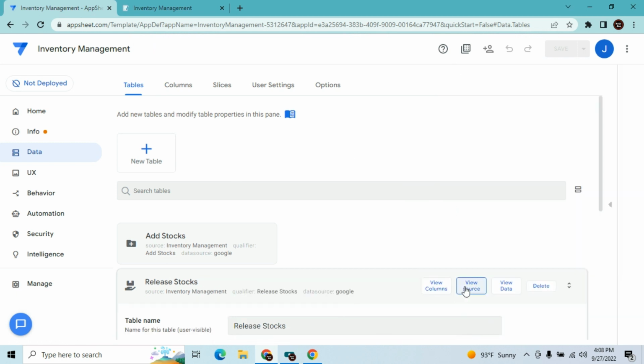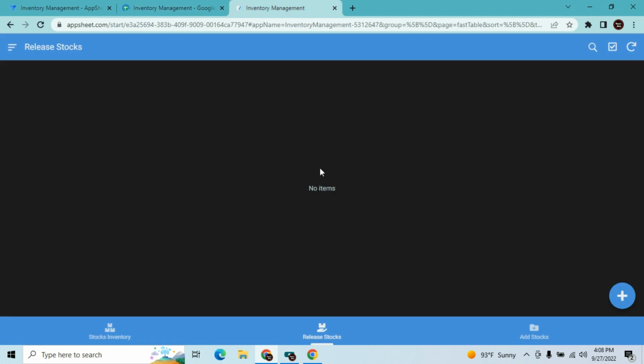Every time someone deletes, we need to capture that data and place it somewhere wherein we can monitor those deletes. What are those items that we deleted? This is a bonus in this inventory management.